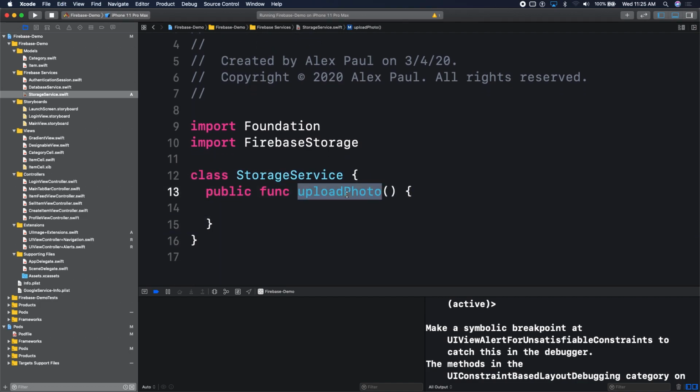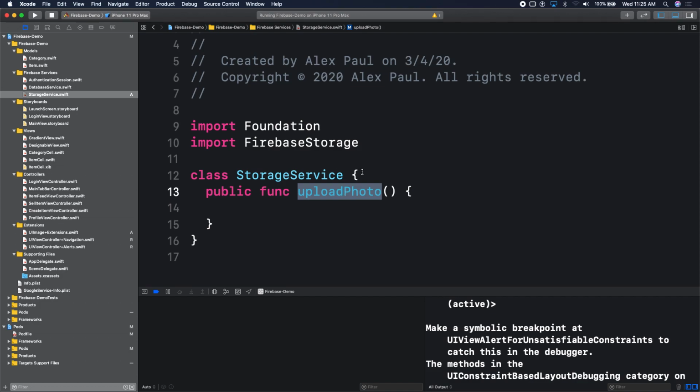Update photo. In our application, we'll have two places where we update a photo. One place we upload a photo will be in our profile view, right? The user wants to change their photo. We'll upload that photo. And also when we create an item.